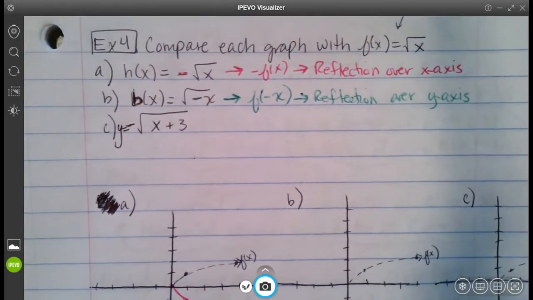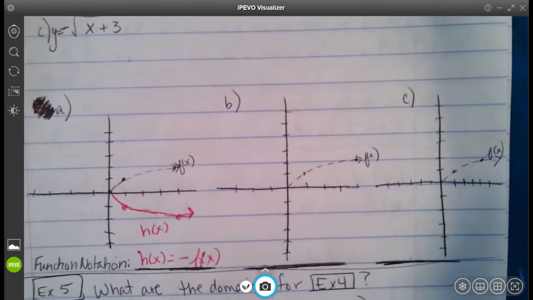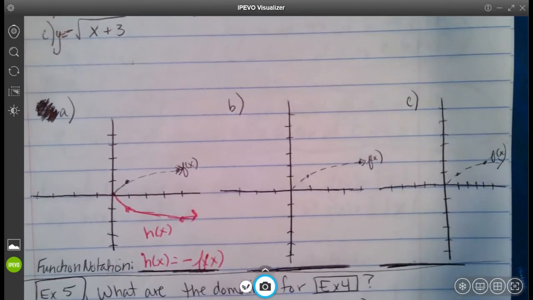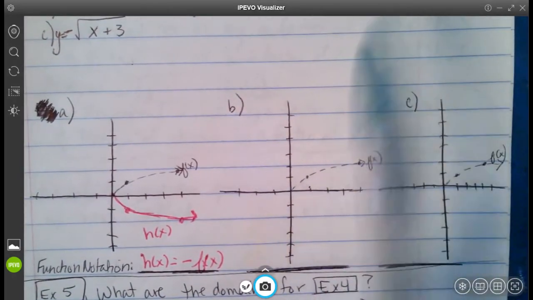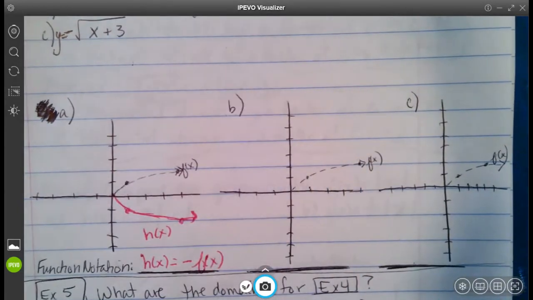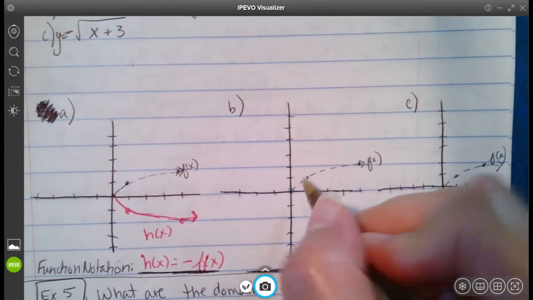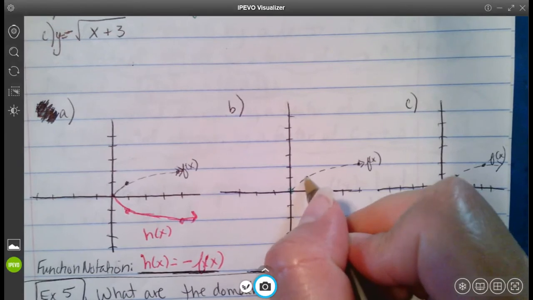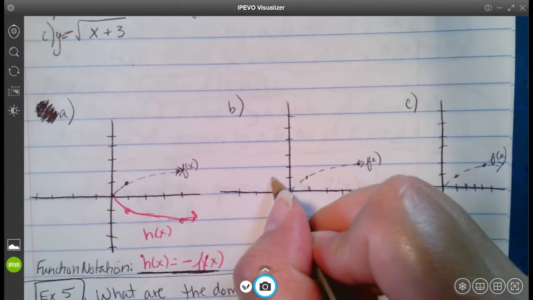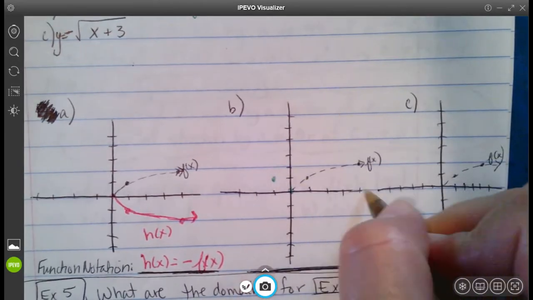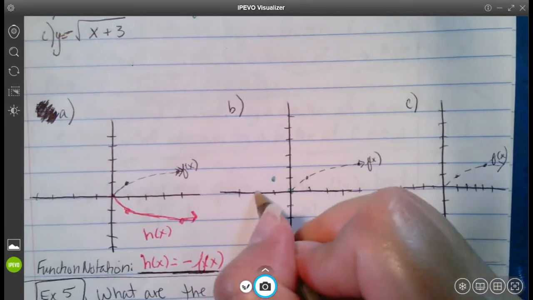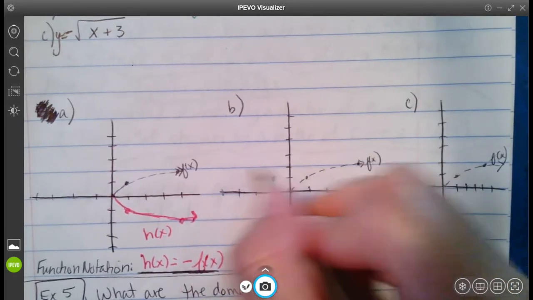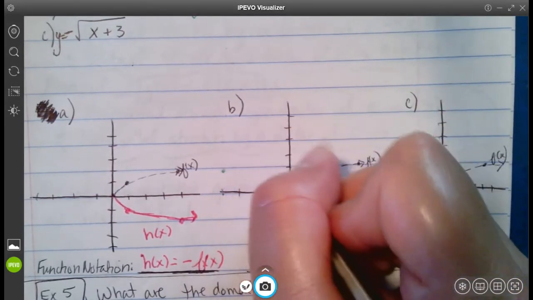Okay, so we're going to go ahead and do the same thing we did for letter A. Here is letter B, the graph. So the points I already have here, I'm going to flip them over to this side now. So 0, 0 again stays there. This point, instead of being 1, 1, it's going to be negative 1, 1. And then negative 4. Let's see, 1, 2, 3, somewhere over here, 4, 2. So this one looks kind of like this.